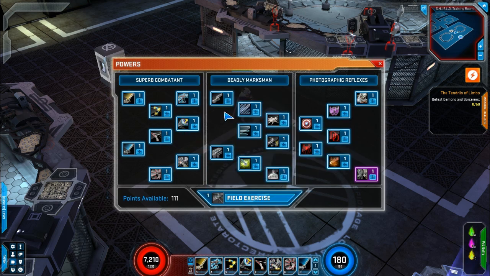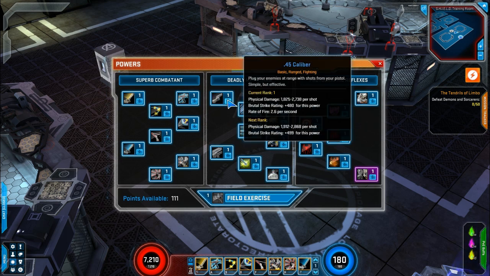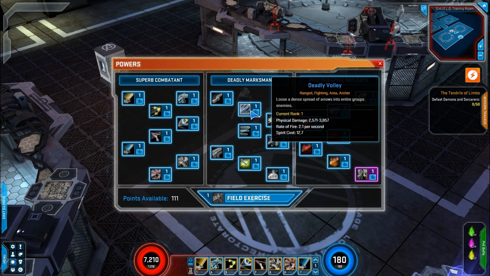So there's that. On the Marksman tree, we have his first basic called 45 Caliber. It's just one shot, rate of fire 2.6, and then it has Brutal Strike rating for that power. Then there's Deadly Volley, which works exactly like Hawkeye's Fan of Arrows.